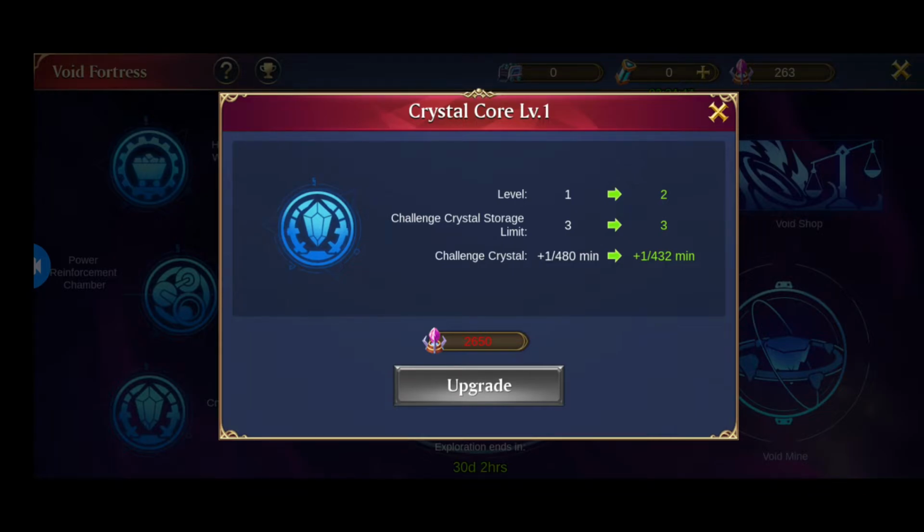As you see, right now, every 480 minutes, meaning every 8 hours, I get a challenge crystal. If I upgrade it once, it would decrease to every 7 hours and 12 minutes. So the more you upgrade it, the more crystals you get. You know this concept from other elements of the game as well, the peggacorn trial, for instance. So I won't spend too much time explaining that.